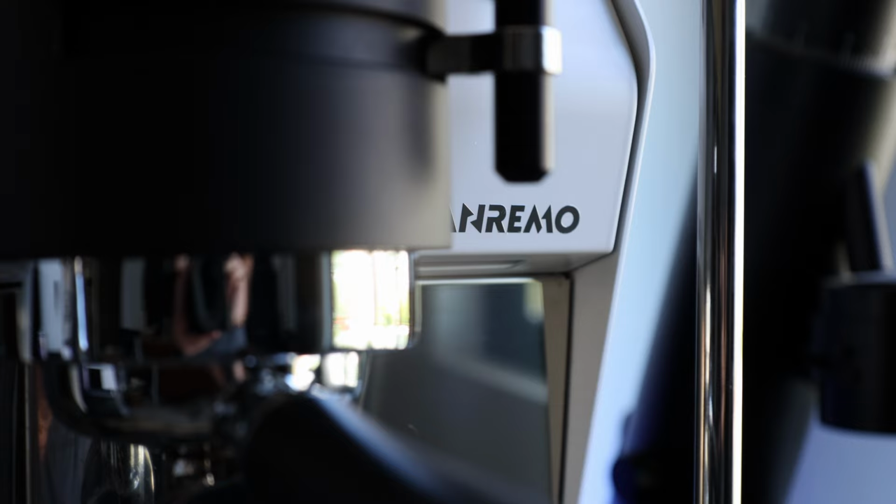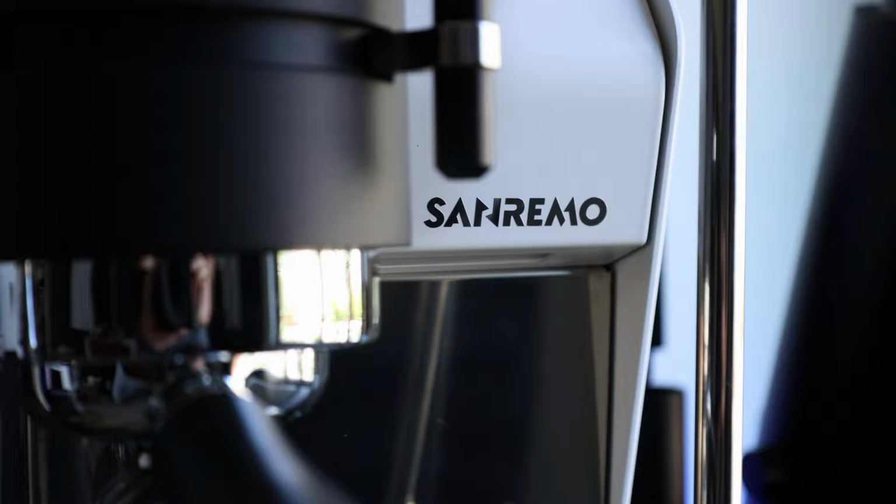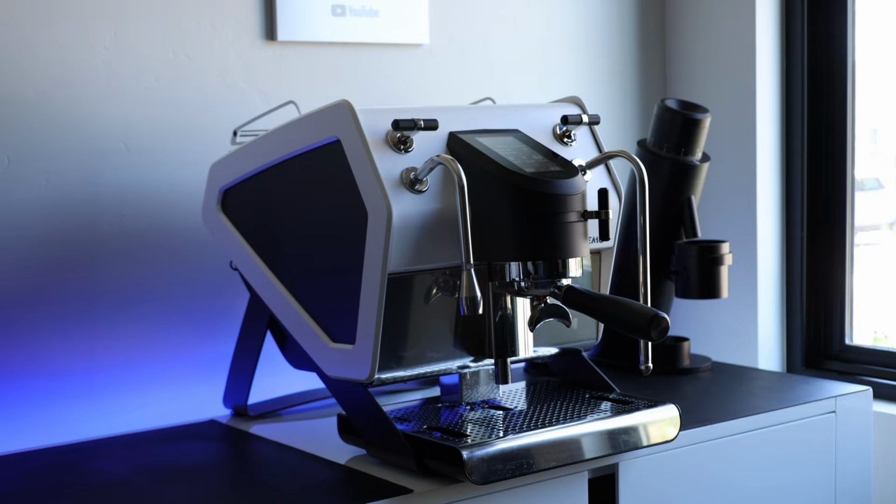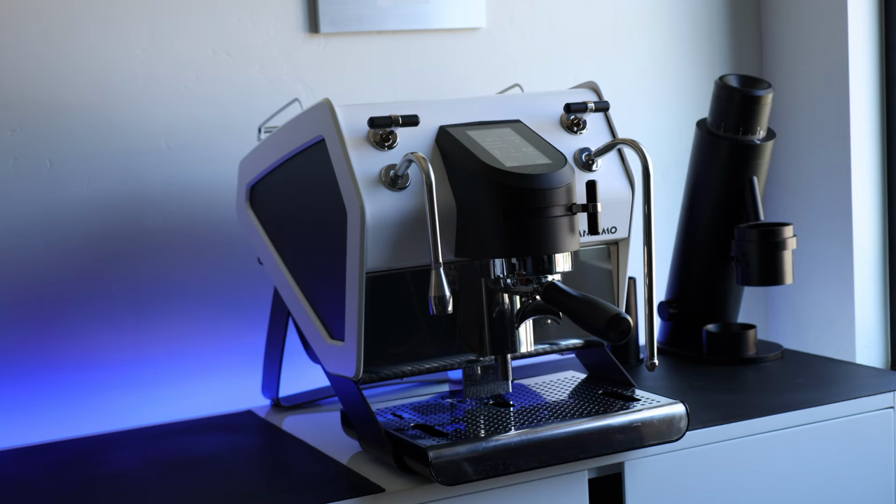When the YOU first landed on my bar, I was definitely impressed with its abilities, and I think there's likely more to come. With hardware like a gear pump, Wi-Fi, flow meters, sensors, and more, I think there's a lot of possibilities for additional updates to its performance in the future. Sanremo themselves have already released one firmware update for the YOU and likely will continue to do so, and it truly is one of the most feature-dense machines I've used in some time, and almost to a fault.